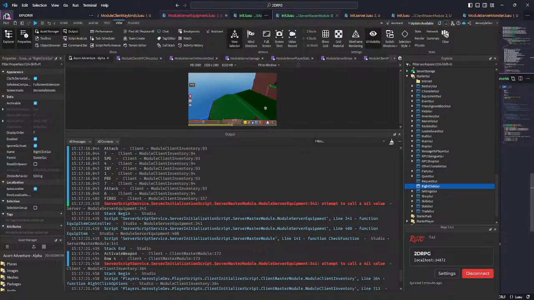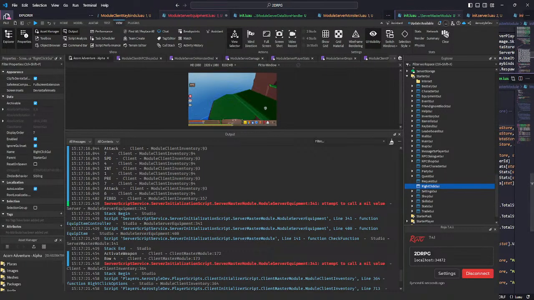Direction, sure. I feel like there's a better way to do this. I'll do it this way for now. We'll figure it out later. So here's what I need. Direction, and we'll figure out the direction. Temp equip.stats, stat.value.